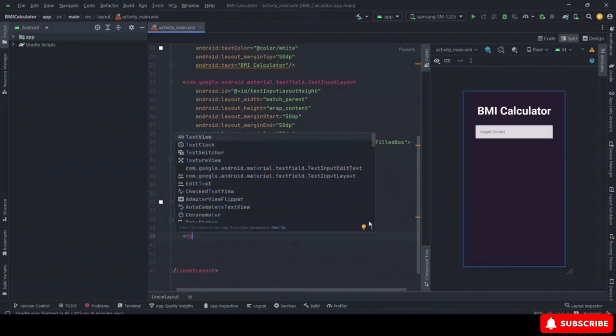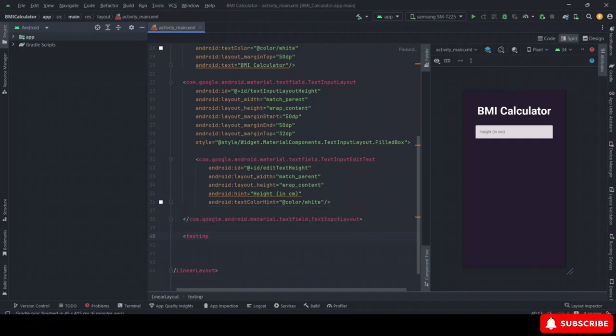After this, we will create another text input layout with the width of match parent and height of wrap content, and we will give it an ID as well.